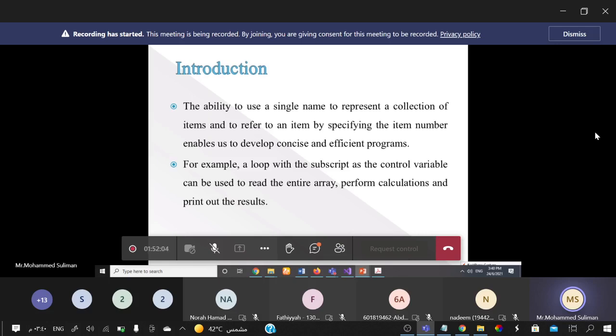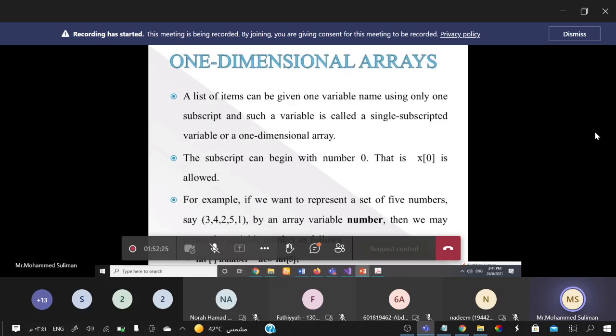This helps us in our programs to store a list of values. We can also use, for example, a loop that can go through all these values one by one, using the index. And we can perform calculations on these arrays.